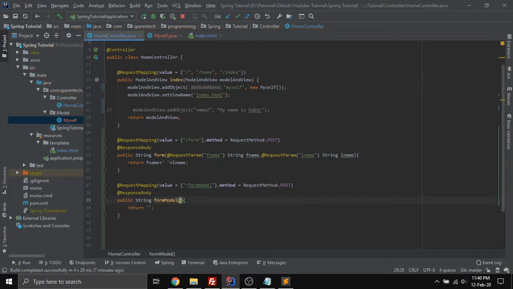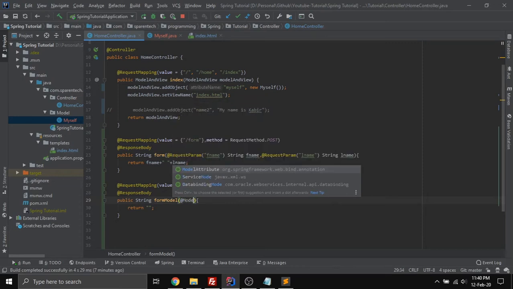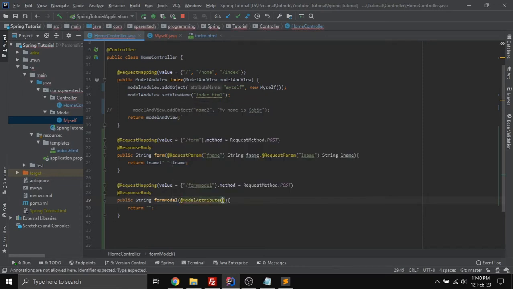I will use the Spring annotation model attribute here, and it will match myself, and this myself will be matched with my Myself class object.